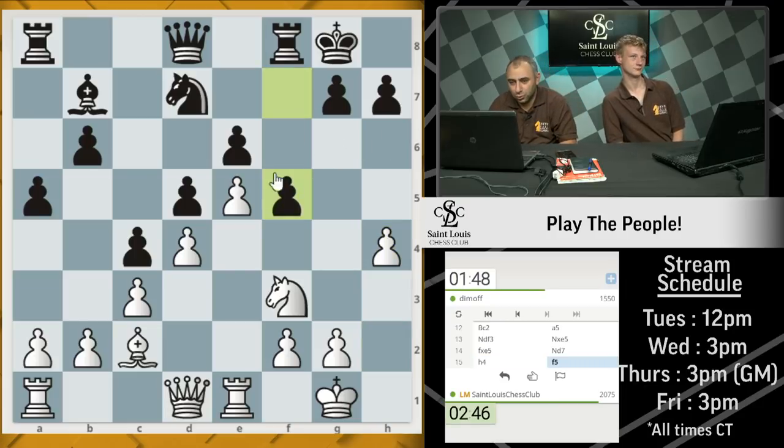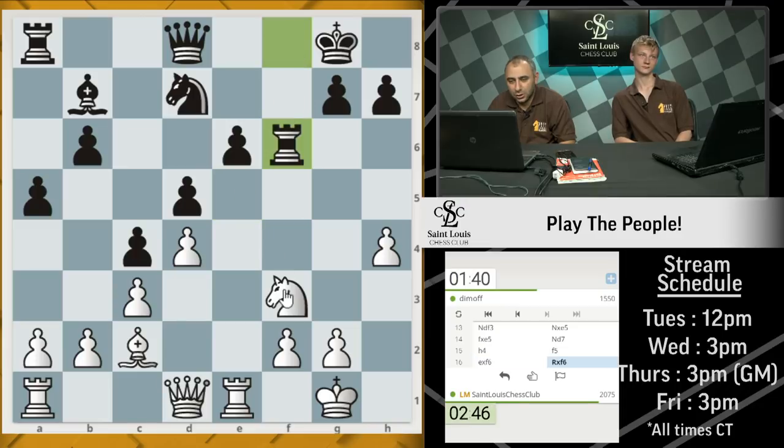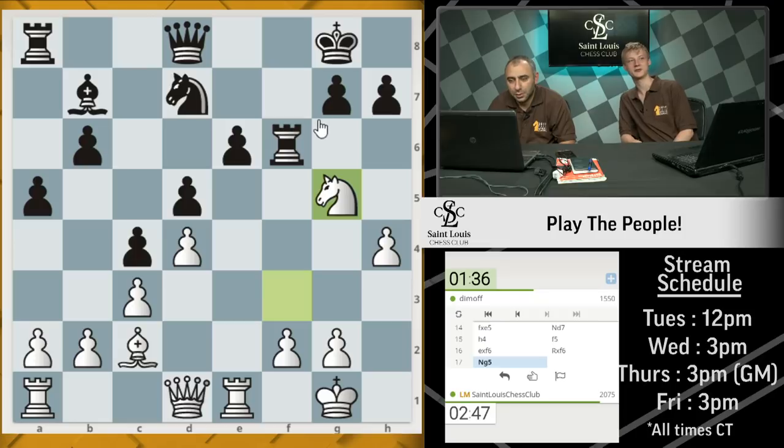f5. Oof, Caleb. But that just creates a huge weakness on e6. There are going to be some very serious consequences coming here. Knight g5, attacking on e6, attacking on h7. Knight f8, I guess. Okay, knight f8.